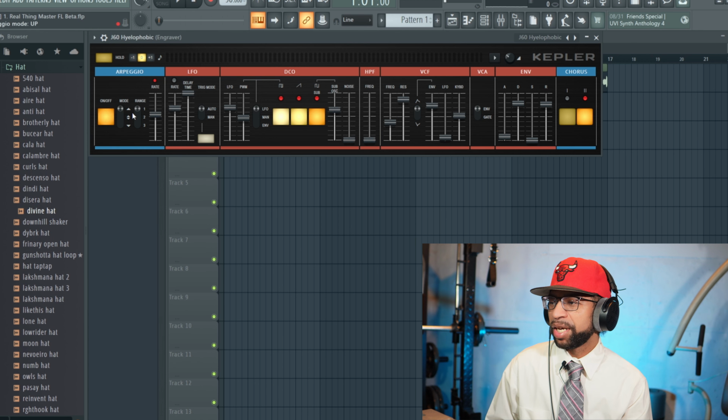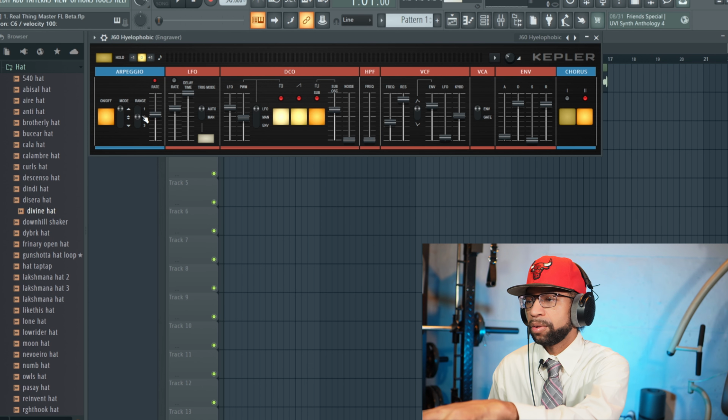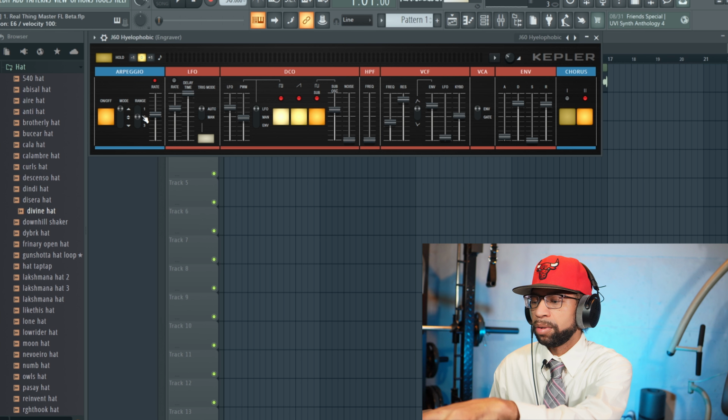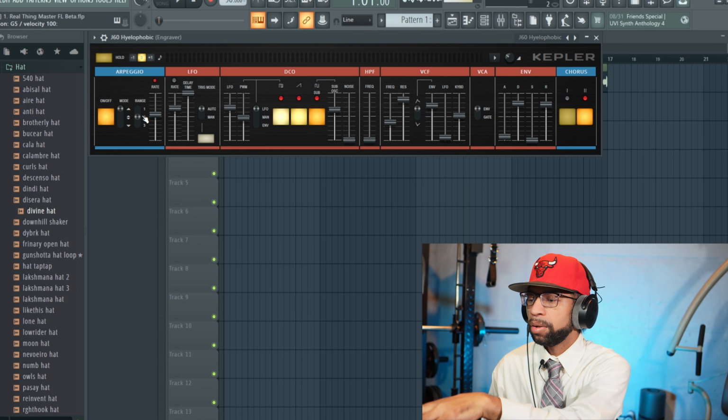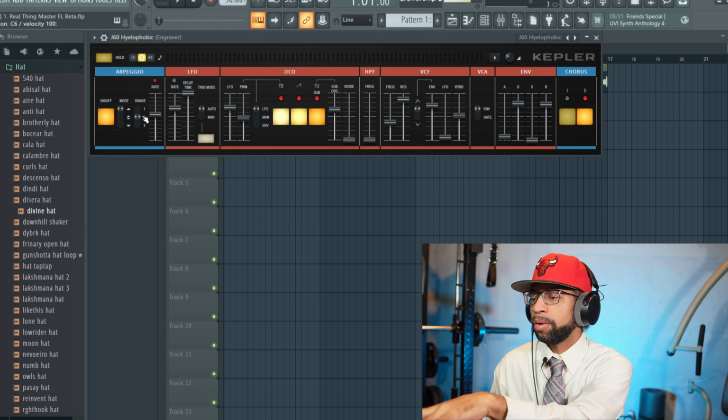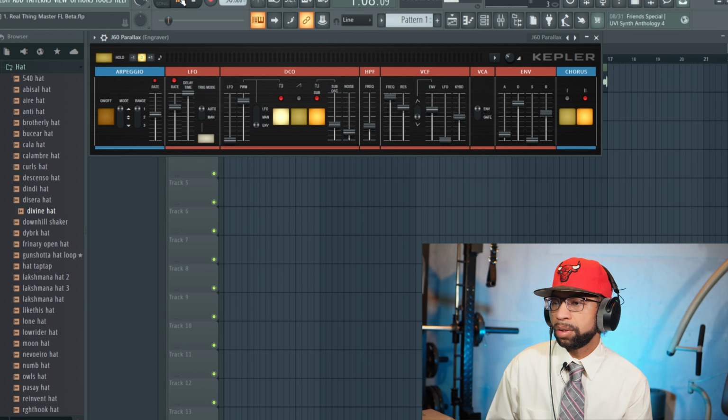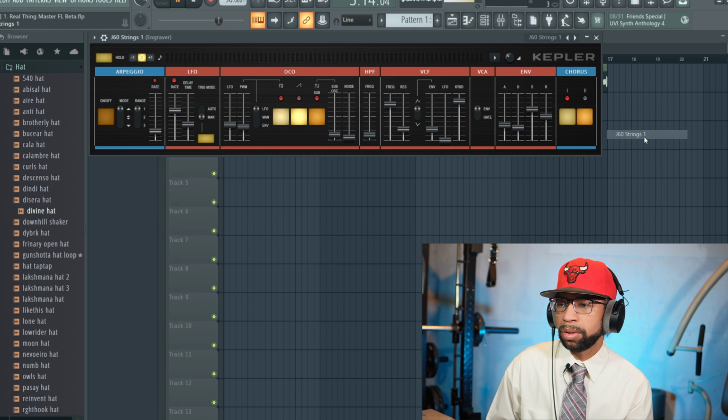And then you can arpeggiate all this stuff so you can get cool sounds. So this is another great thing to check out.